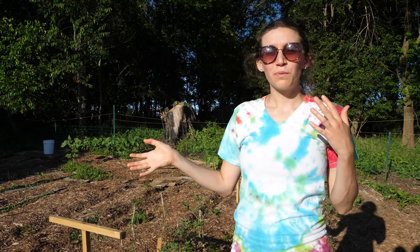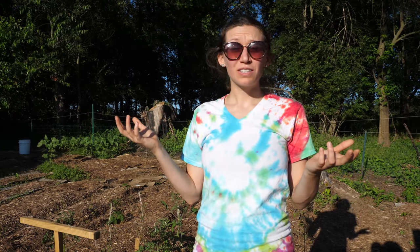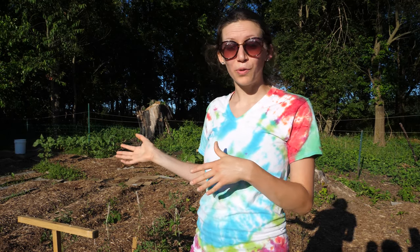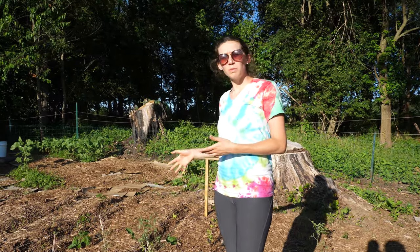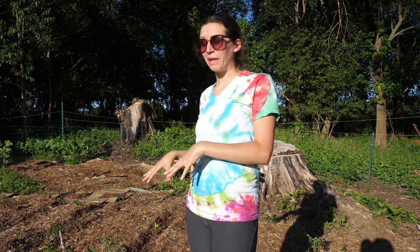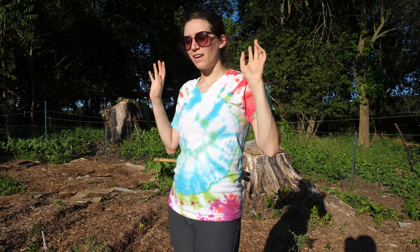This year I had a run-in with animals, so we ended up having to put up a fence — we originally weren't planning on that. Something was munching on every single flower I was putting in here. I had about 40 seed starts to begin with and ended up with zero after that, so we decided to use seeds and direct sow. I also have some tomatoes in here given to me from a friend, but they don't seem to be doing too hot. The soil isn't the best — it's super clayey. We put about a two-inch layer of compost on top, but I don't think that was enough. This is just going to be a work in progress — the soil in my other garden is a lot better since this is my second year having that one.